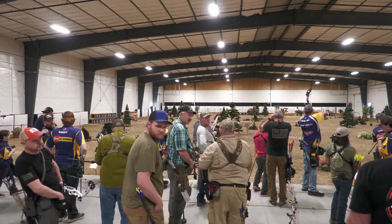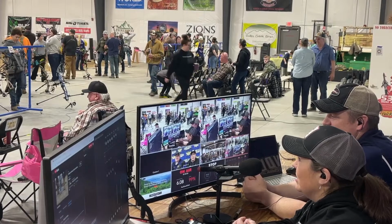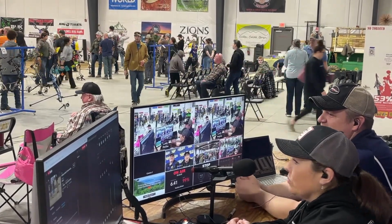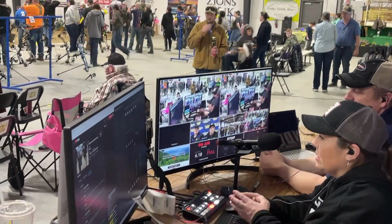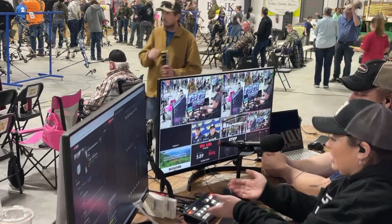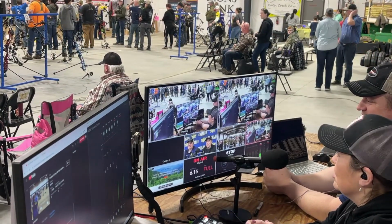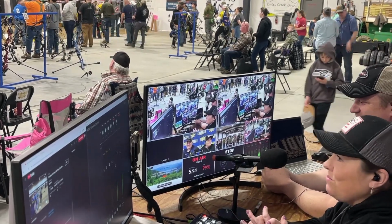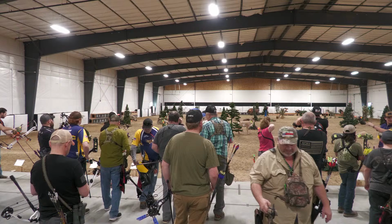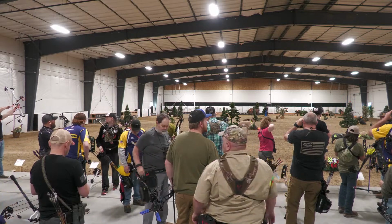So we've got this little side view here so we can see what we're seeing, and there's a lot going on for those who have never done a live feed. It's a lot to take in when it's your first time, pushing all these buttons, trying camera 2, camera 1, camera 2, turn on the mic, turn off the mic. So we appreciate the patience of those who are joining us and following along, and as we continue to get practice, we'll keep getting better.